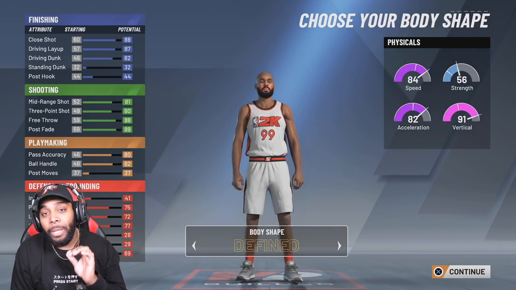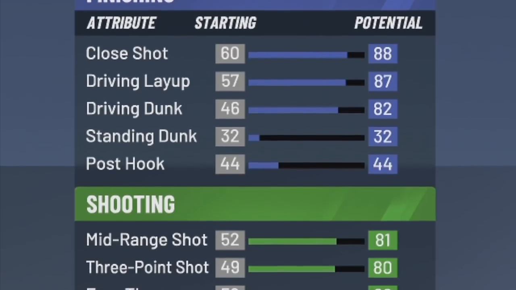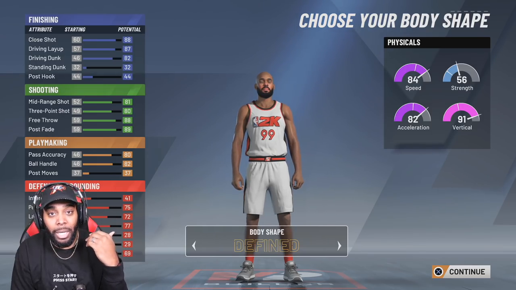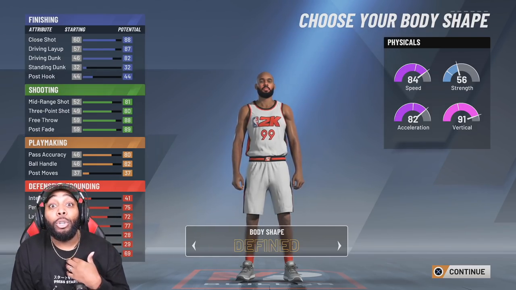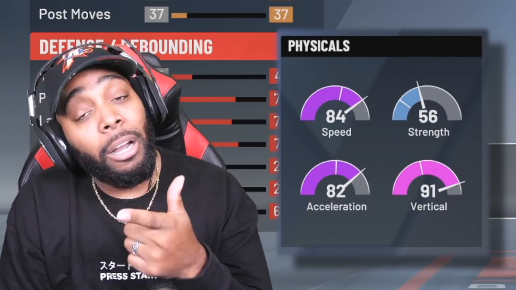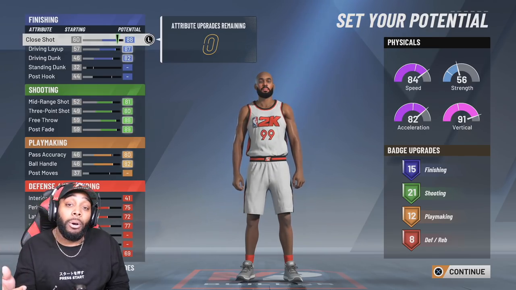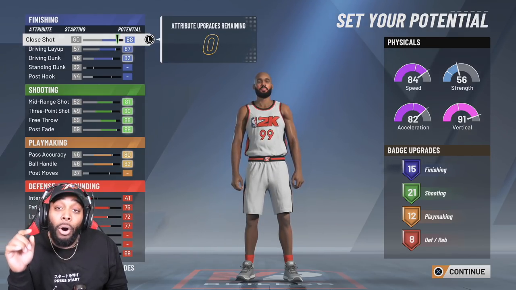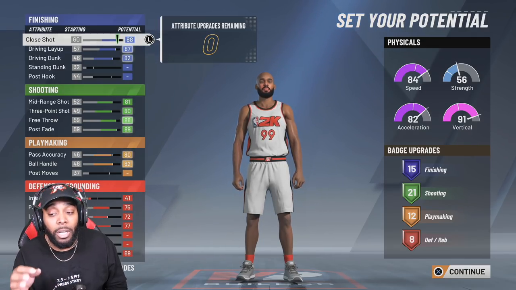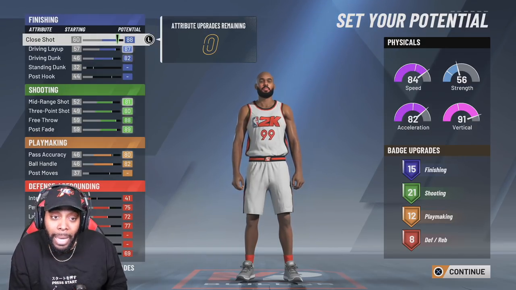Now, if you haven't been looking at my attributes for the last 30 seconds, you might want to take a check at my attributes right behind me right now. If you don't have these attributes set up, you're not going to make my scoring machine, okay? We'll look at Raunchy's offensive threat soon. Also, check out the physicals. Just to let you know, all the badge upgrades that I have are for my scoring machine. So I have 15 finishing, 21 shooting, 12 playmaking, and 8 defensive and rebounding badge upgrades.